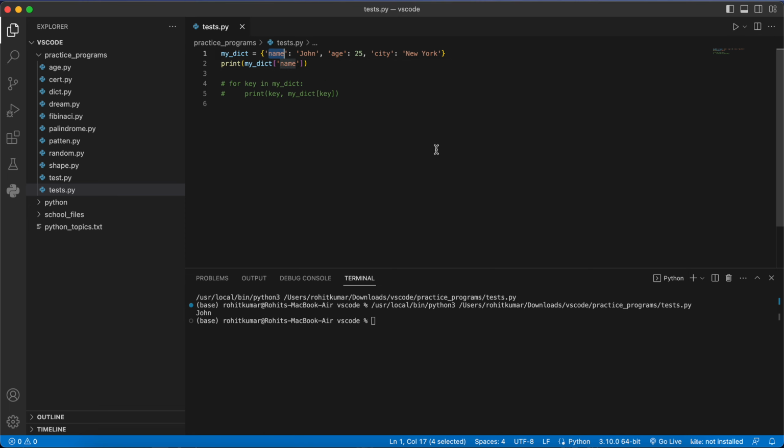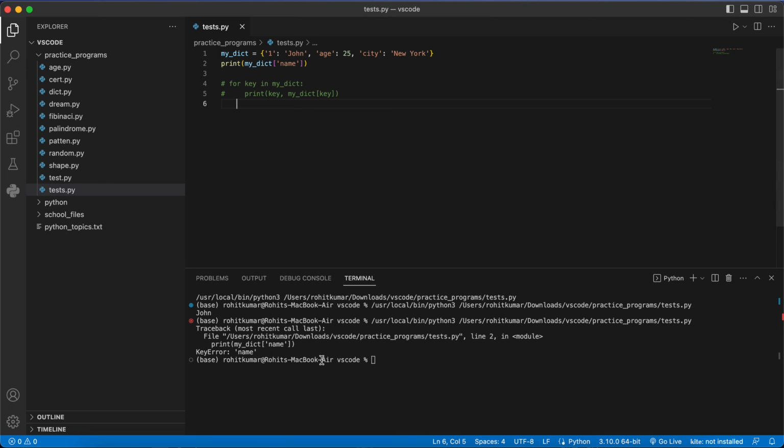Let's see if I change this name to 1. Will this show the same thing? It will not show anything because no key is associated with that. It will give an error, a key error, because there's no such key in this variable.